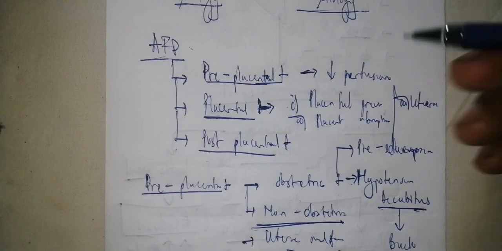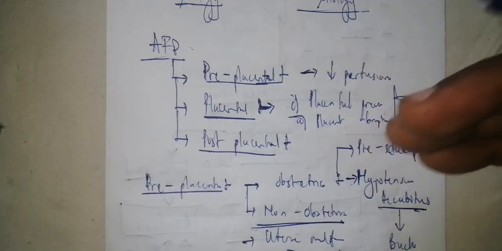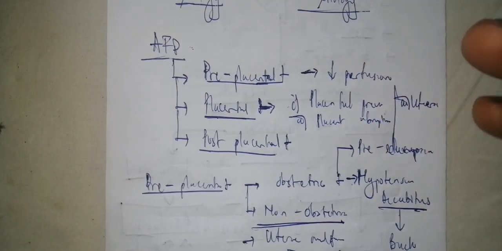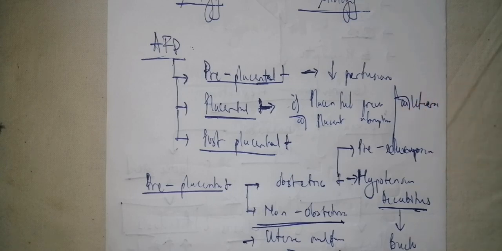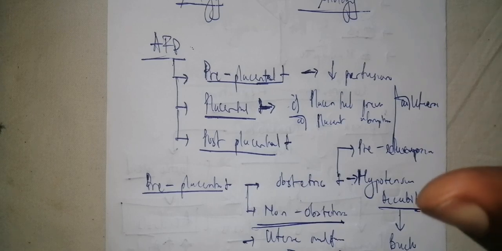Is it clear? And you need to know that, as we are going to see under the obstetric tutorial, placenta previa generally presents with a painless bleeding, while placenta abruptio generally presents with a painful bleeding. In placenta previa, the uterus may contract, so generally it's not associated with labor. While in placenta abruptio, there is a typical contraction.